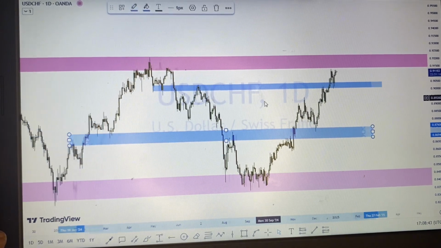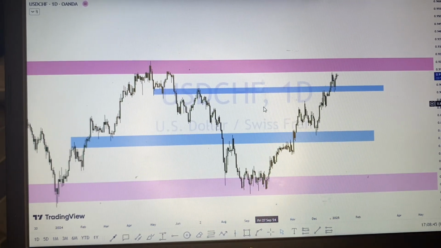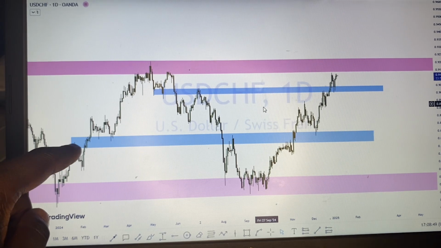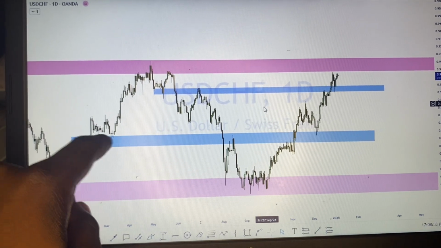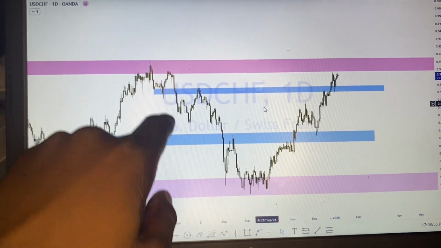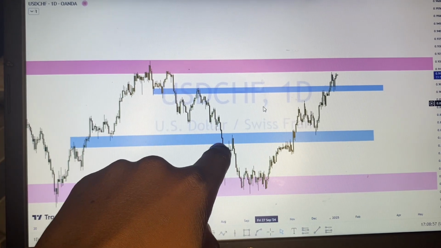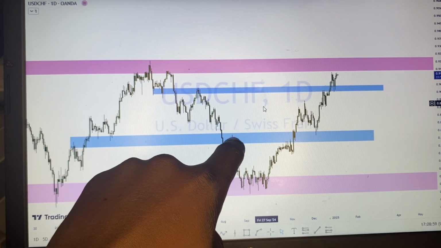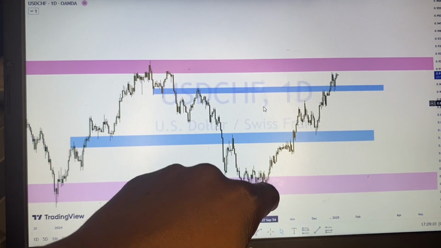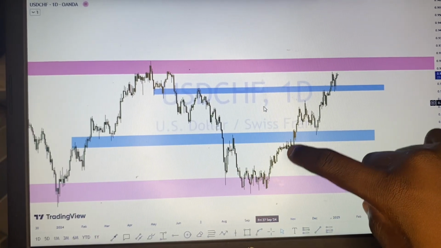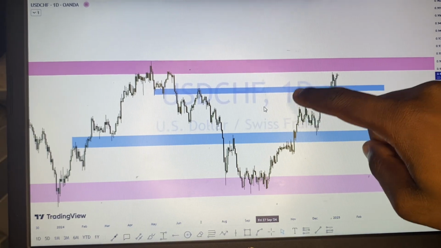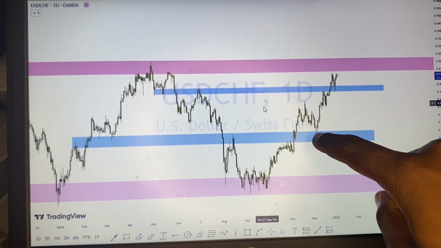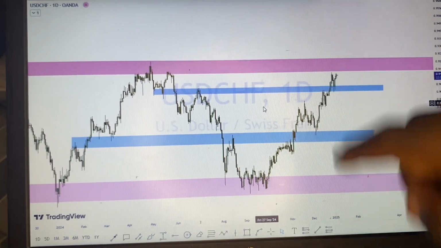So yeah, I want you to look at what price does when it reaches these levels. Look here, we rejected once, broke above it, tested it, and then went above, and then we came back, we broke it. After breaking it, we retested it and then went to the downside. Here we came back, we respected it here. Once you see this little pullback here, then we broke above it, pulled back, and then we tested it once more to push to the upside.